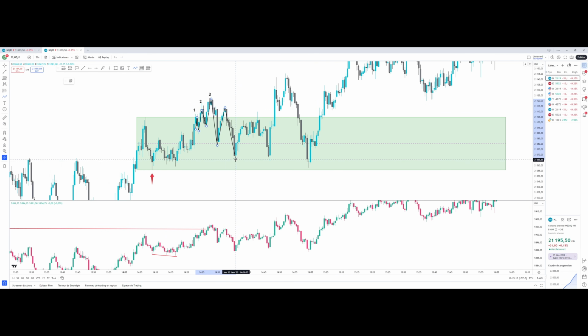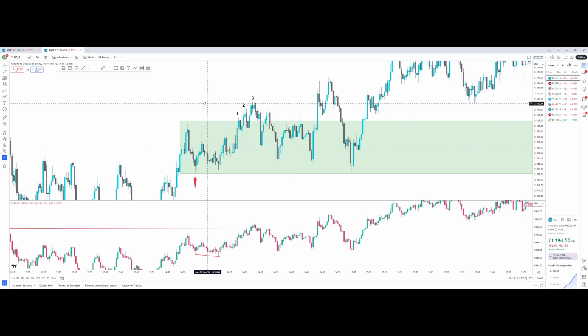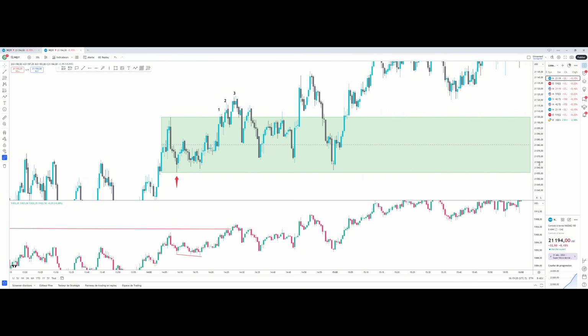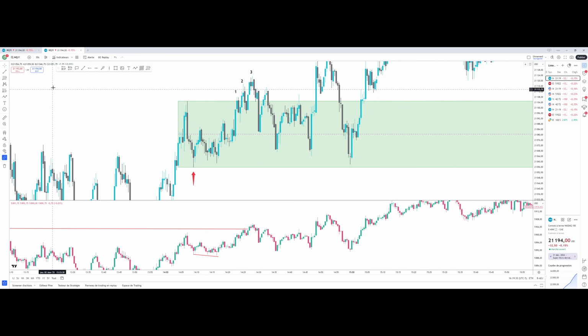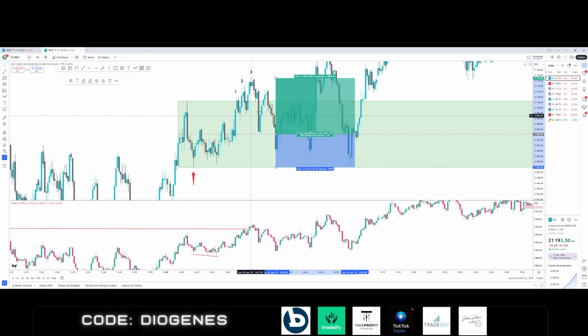Here they will be happy. Here they will be fearful a little bit. Then they will be happy again. Then we kill them. Look at the speed. Okay. All right. So what I do is, right, I was pretty lazy. I just put my limit at this 50%, stops under the protected low, and took my 1-to-1.